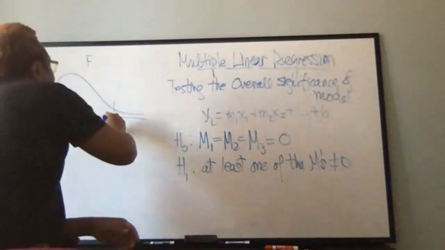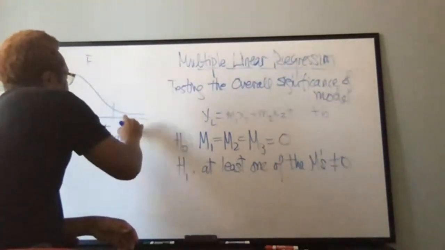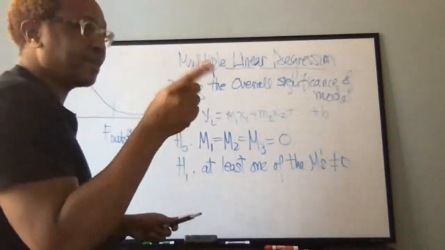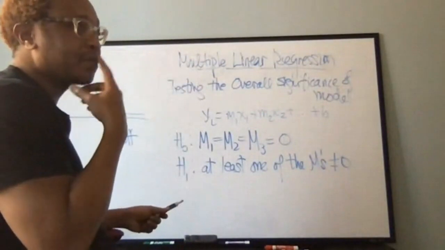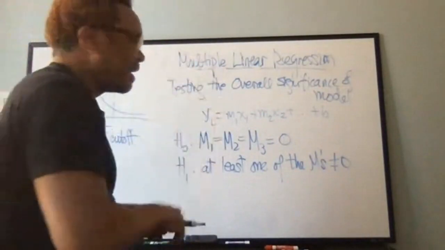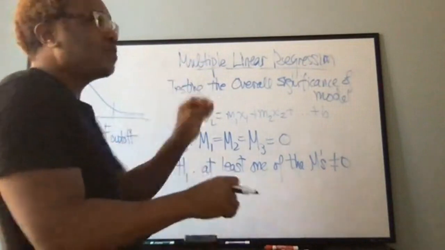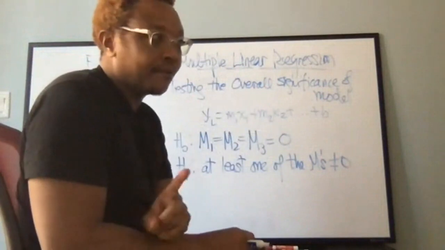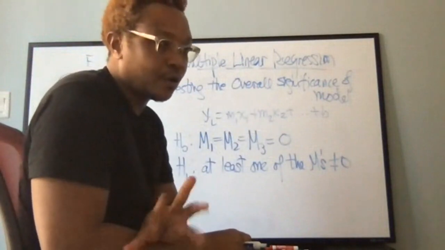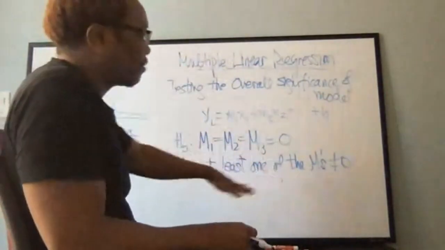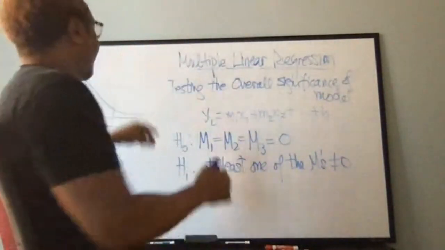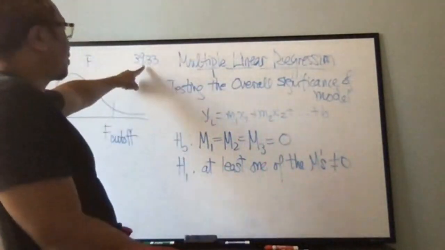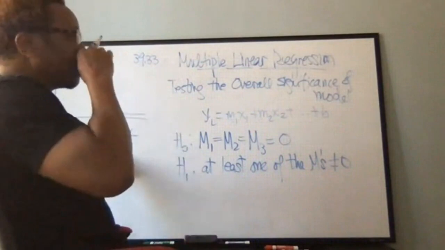So what I want to do is look at the F cutoff and compare the F-test statistic. Here's what I fear on the exam. Remember, if it asks you for an F cutoff, the only way I can get that F cutoff value is to go to a table. Now, if you look at the printout results on the exam, it gives you an F there. I think it was something like 39.33, right? And I think a lot of you chose this as your answer for the F cutoff.